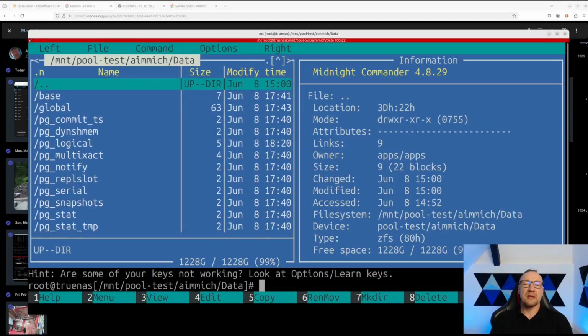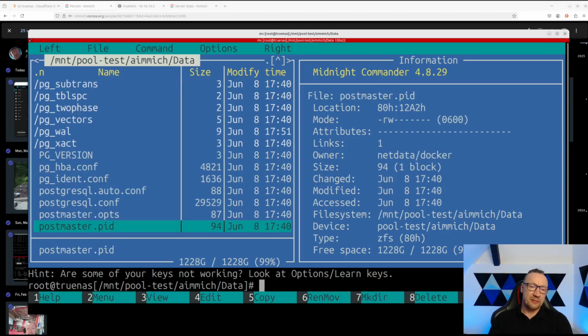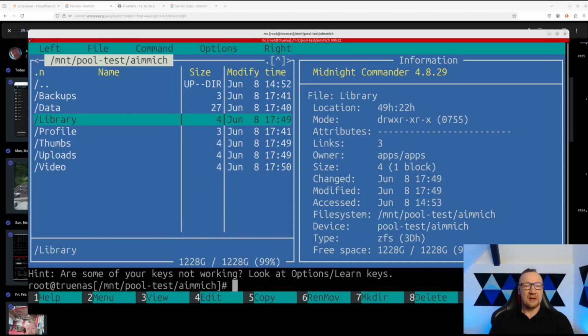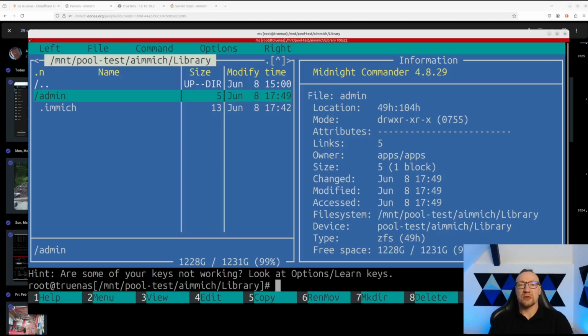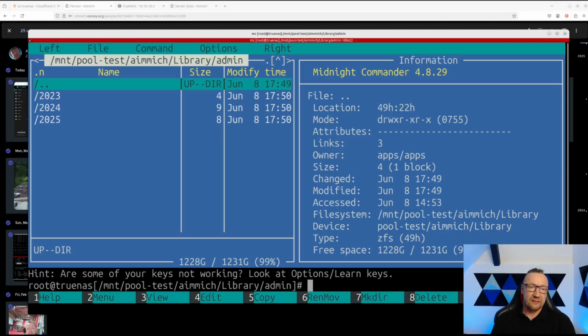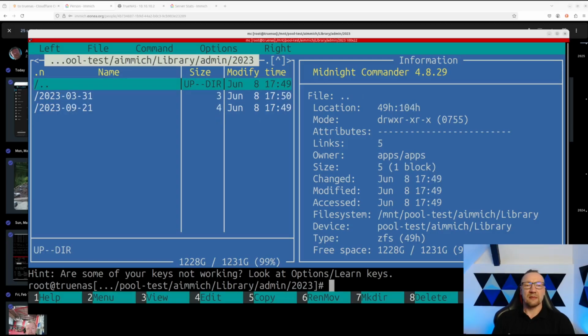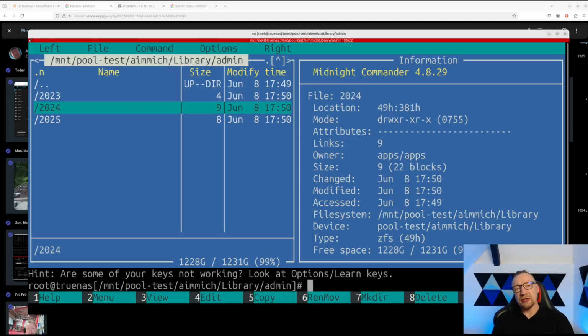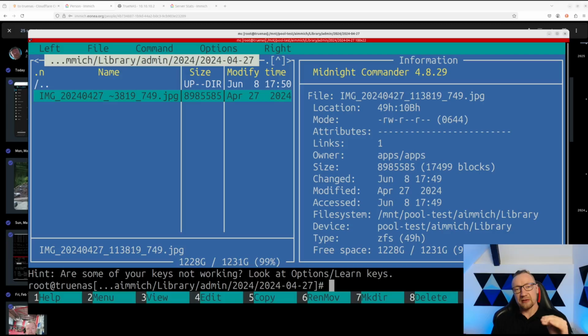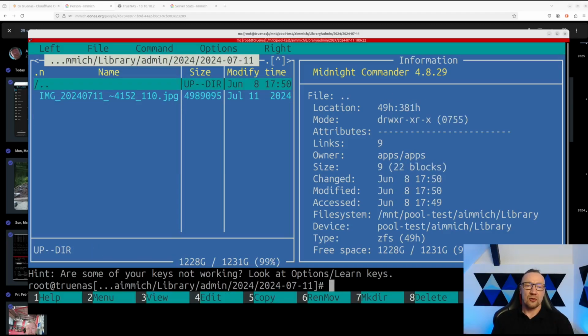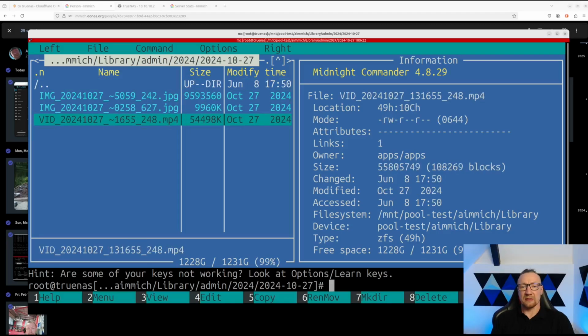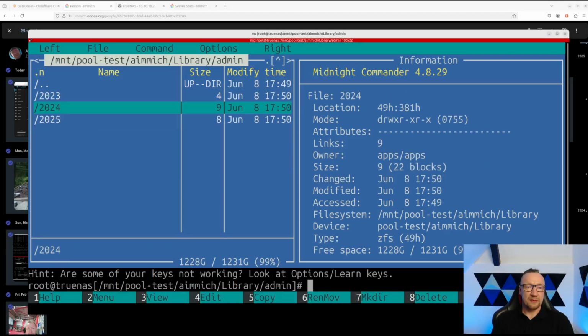Data: this is the place where our database lives. Library: this is the place where our media lives. This is the admin user. Like I mentioned, we have year, we have day, and here we have all the media. Some kind of film. That's cool.